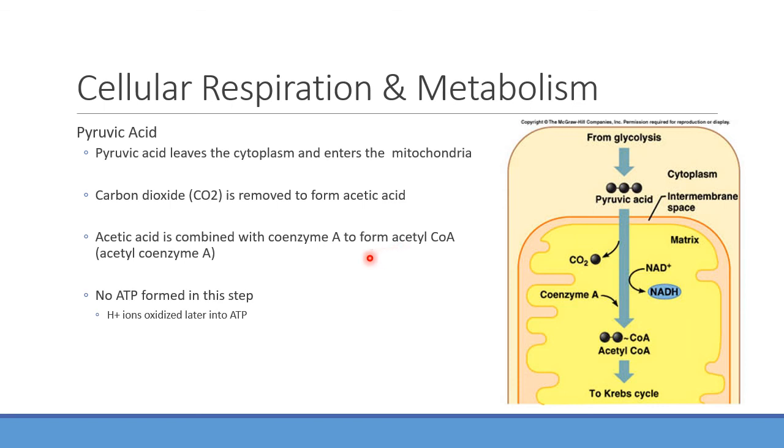Notice this is just an intermediary step here. There's no ATP really being formed here. However, a few of the hydrogen ions that get liberated here are going to be later utilized for ATP. We'll keep a running tally of energy production, and I'll have a final slide at the very end of this process that shows everything we've produced. But just know that some of these hydrogen ions can be utilized to produce ATP later. Notice this is happening within the mitochondria, so we move from the cytoplasm into the mitochondria now.